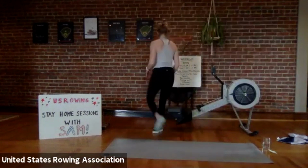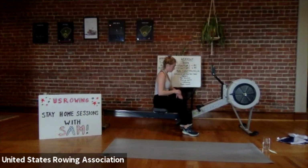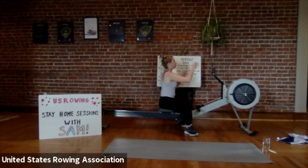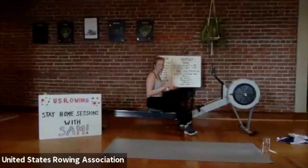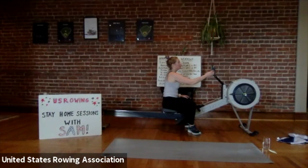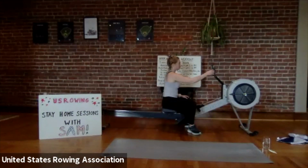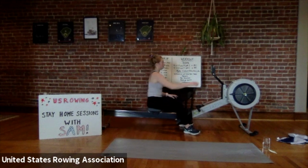Great. Okay. So the beautiful thing about setting a workout and doing it again, is you don't have to reset it. You can do just row. So menu, select workout, re-row. You should see the 1 minute on, 1 minute off there. Re-row. Nice.